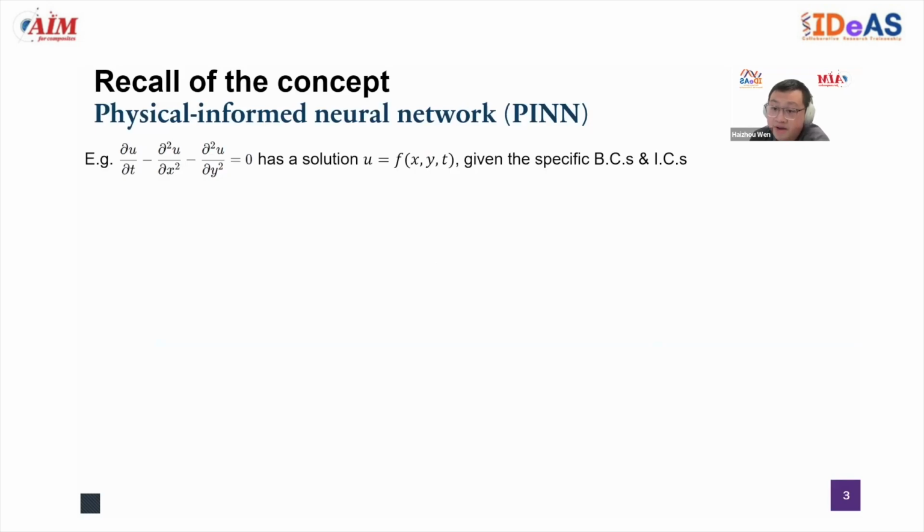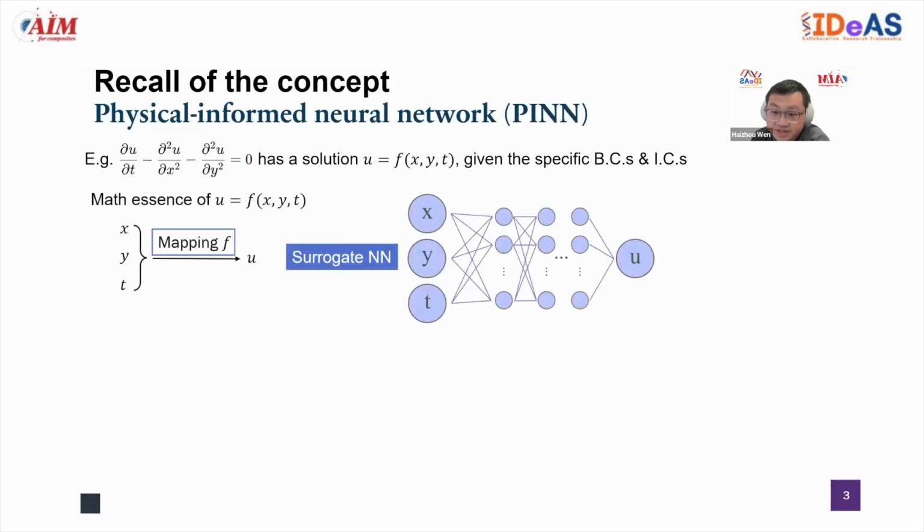So in the first webinar, we have learned the general structure of PINN, and the idea is to incorporate the obedience to the equation as the additional physical laws. And there's an algorithm like the gradient descent to minimize it. The essence of the solution, specifically the PDE solution, is a mapping. So we can use a NN to represent the solution of the PDE. And by minimizing the gap between the NN's prediction and the real solution, we would get an approximate NN solution.